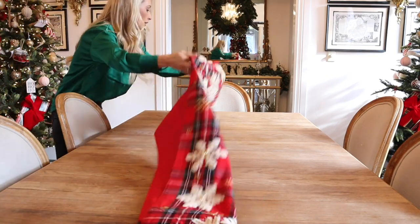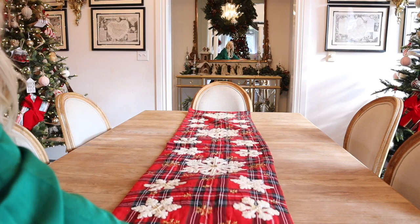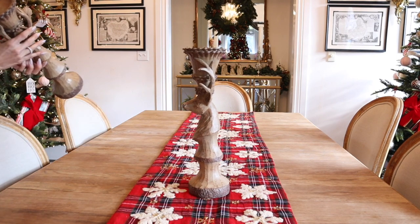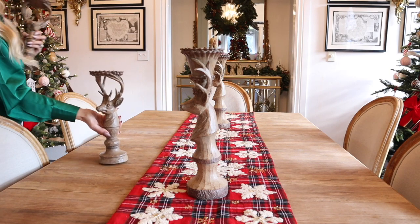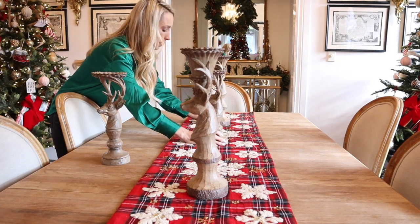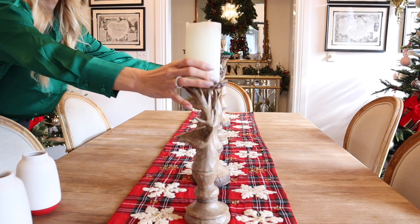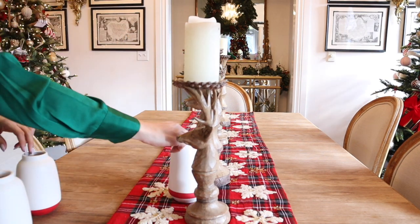I've got our trees decorated in the corners — there's kind of a red and black theme going on, a little snowy alpine ski kind of vibe to those. For the tablescape I wanted to do kind of a deer feel. I noticed I had a bunch of deer piled up in one of my boxes, so I decided to put them all over this table. We haven't been eating at this dining table recently, so I thought it'd be okay to add these nice pillar candles and just show off all the deer in our Christmas stuff.